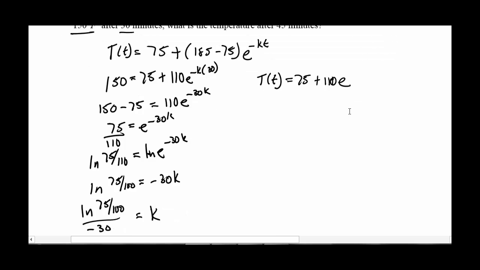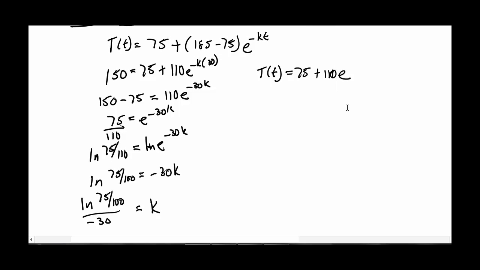Plus 110e, and I'm going to fill that rate in. So it starts off as negative, and it's a negative ln of 75 over 100, all over negative 30 times t. Okay, well, first thing I notice is the two negatives take care of each other. So a negative and a negative now make that positive, yay. And get caught up here, 110.